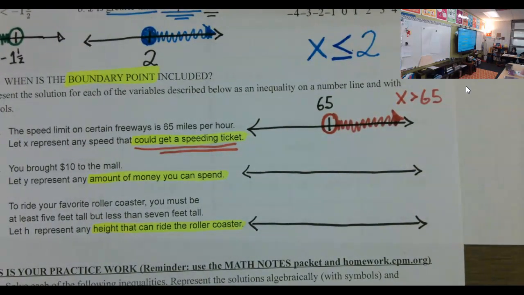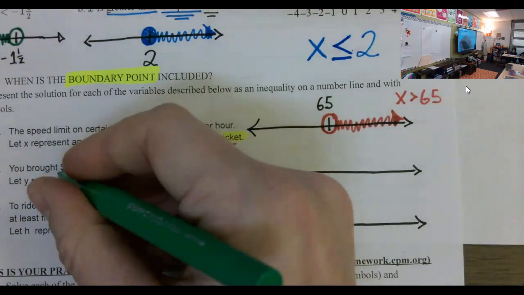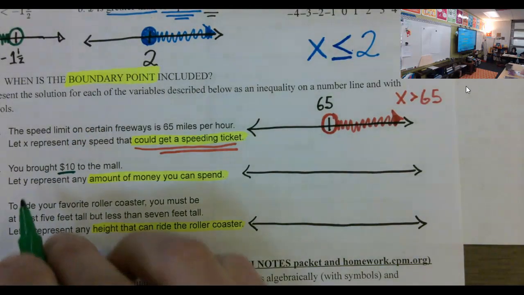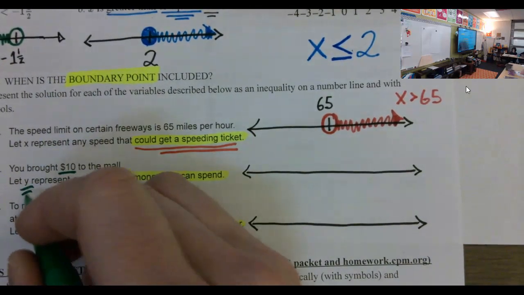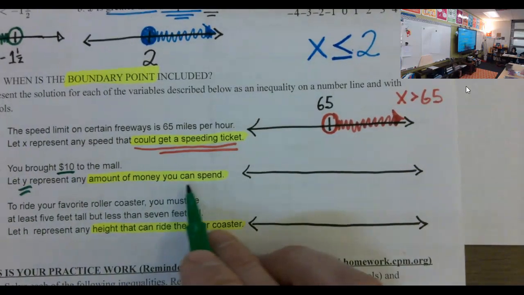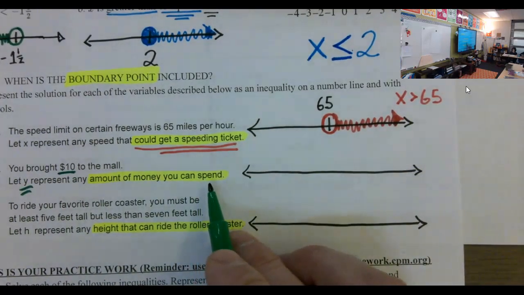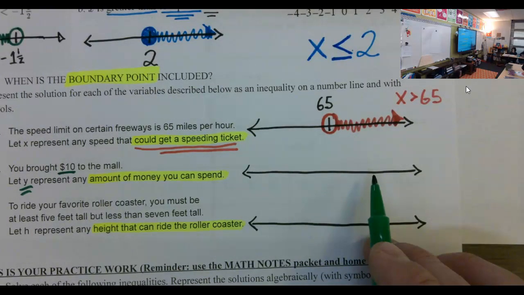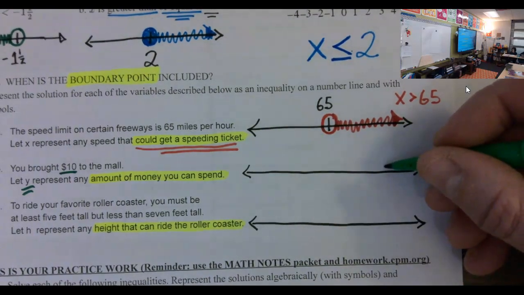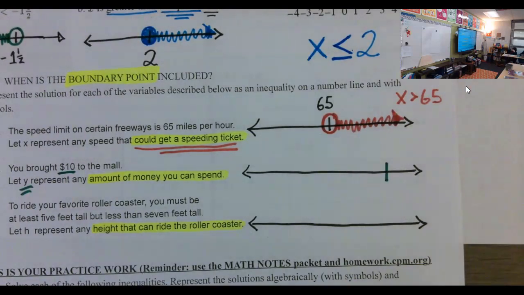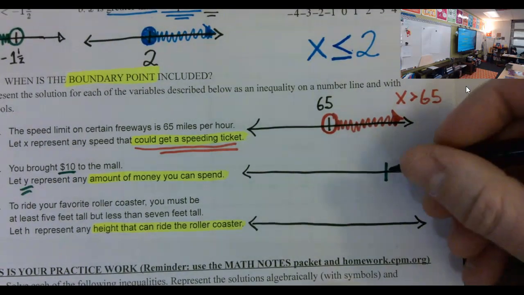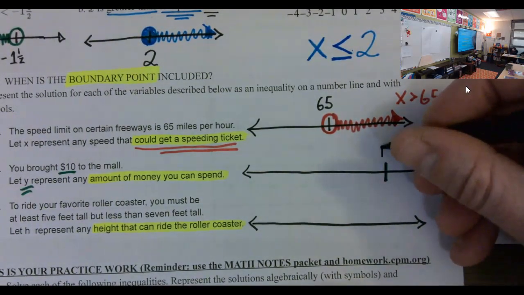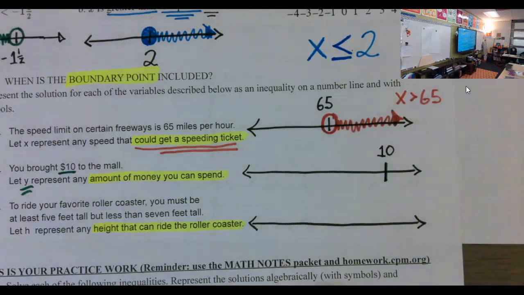Lane, if we're going to the mall and we're taking $10 with us, now we switch and we're doing y to be any amount that we can spend. Now this one might actually need more than just one number on here. So give me a number that we're going to put on our number line. We're for sure going to use 10, but I'm actually going to put it up here a little bit. And we'll talk about why. And then I shaded anything behind it.